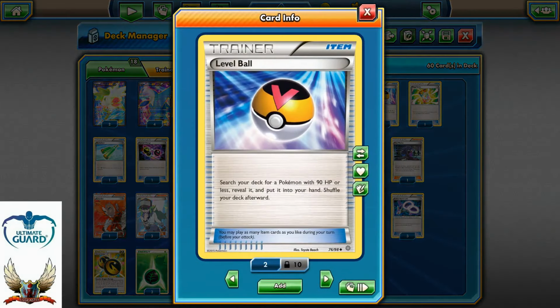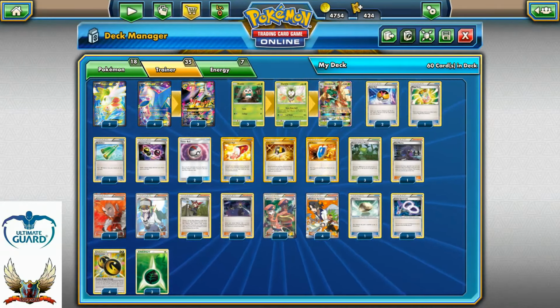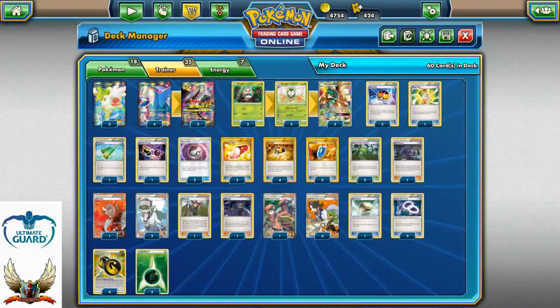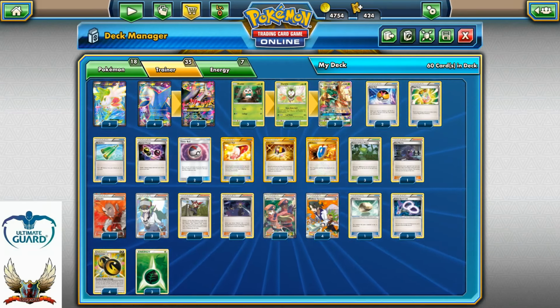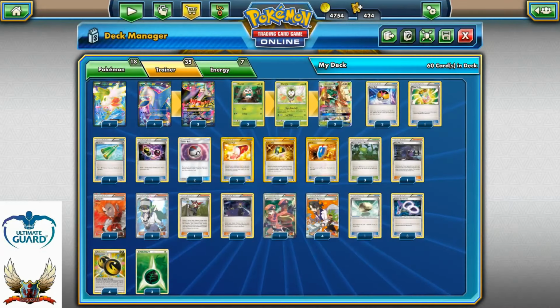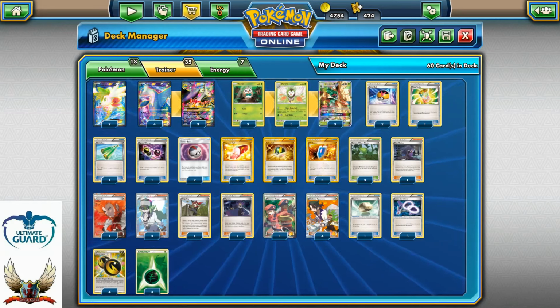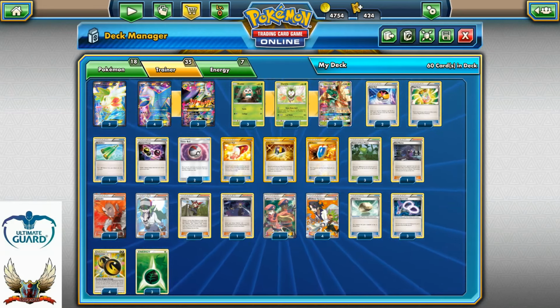So I'm running also 2 copies of Level Ball, so I can search my deck for the Rowlet Dartrix line. I'm running also 2 copies of Timer Ball, so if I flip heads I can search my deck for any evolution Pokemon, which means I can grab myself Dartrix, CGIs and Mega Latios. And I'm also running 4 Ultra Balls, so I can simply discard some resources from my hand like supporter cards, and I can search my deck for any Pokemon, even Shaymin for the setup.